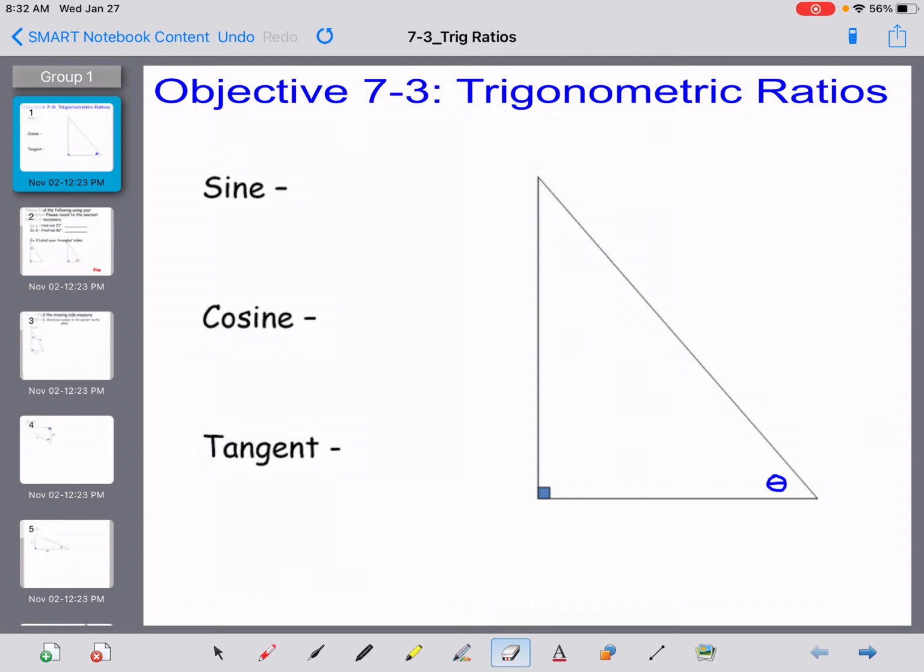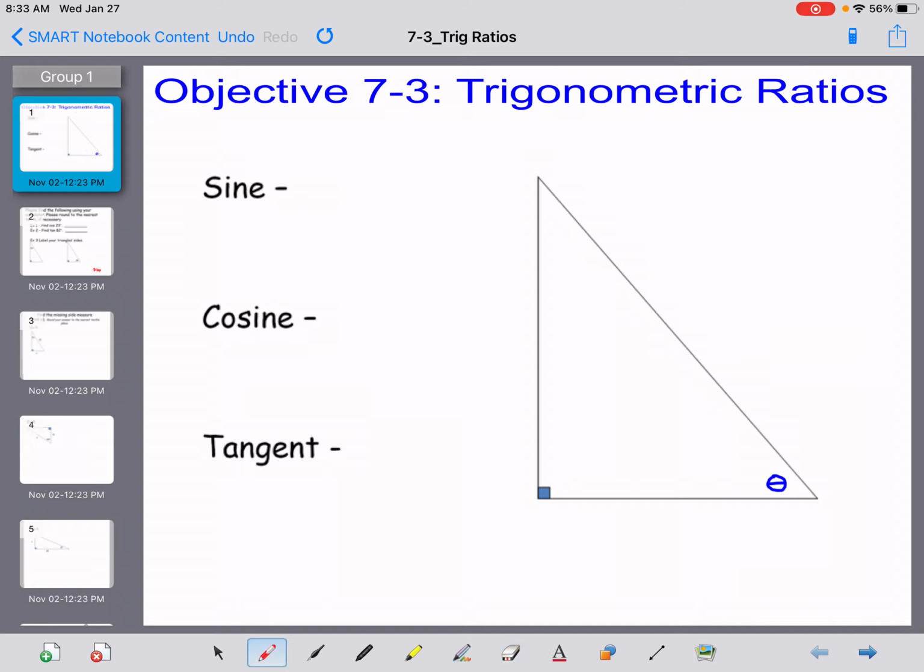So today we're going to start with Objective 7.3, Trigonometric Ratios. Trigonometric ratios are something that you learn about and use in geometry. It deals with right triangles. You can only use trig functions, and that's what we refer to these ratios as, functions, when you have a right triangle. There are three that we work with in geometry. When you go on to trig class, you will work with six. But for now, we're just going to work with three. These trig functions are ratios of the sides.